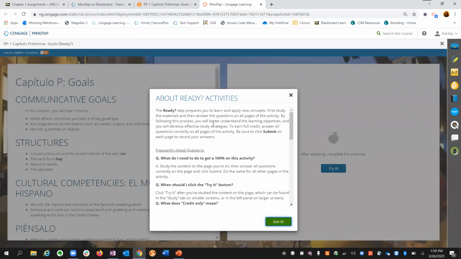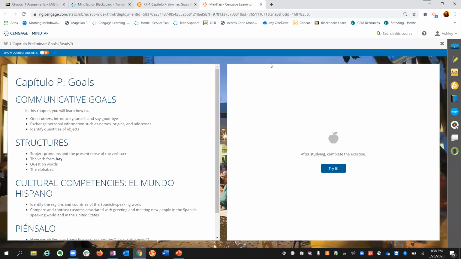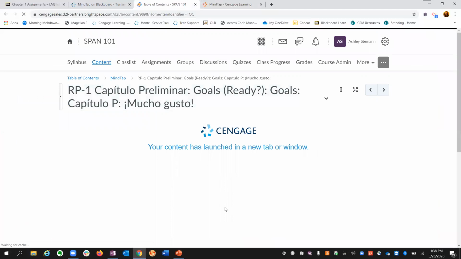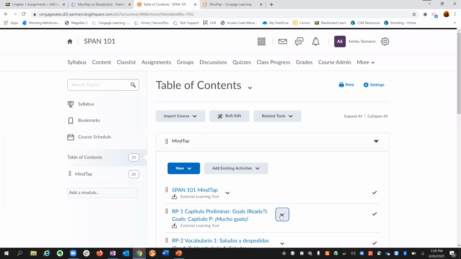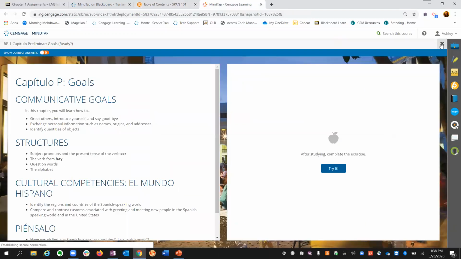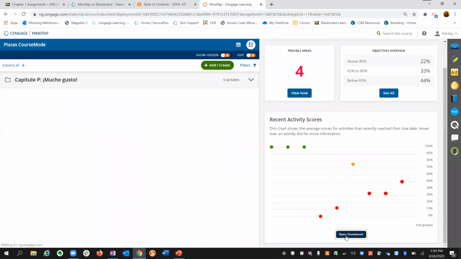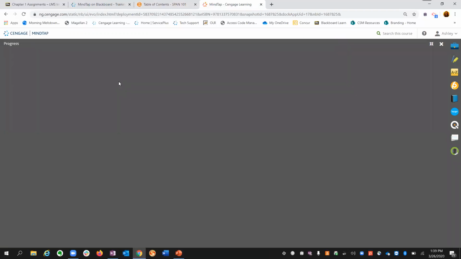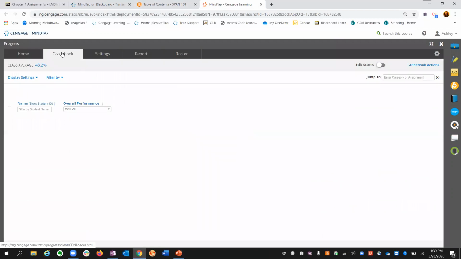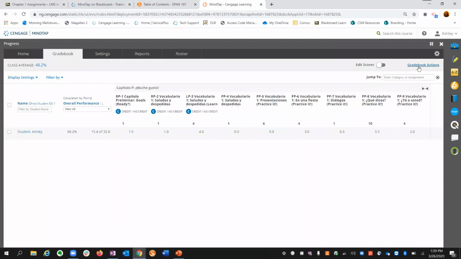And it'll take a minute to open it. So it went to this assignment, so I know that part of it's working. If that's not working, then even in D2L, I would go ahead and delete this link, delete the gradebook column, and pull it back in so that you can hopefully get that flow working right. If it opens to the correct assignment, then you can go into Open Gradebook and then go to Gradebook Actions and force LMS sync.